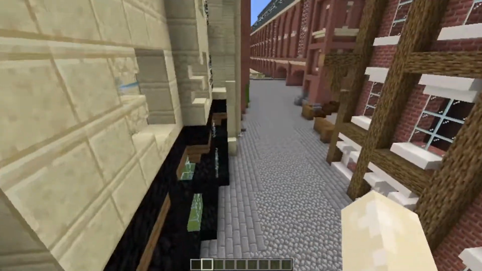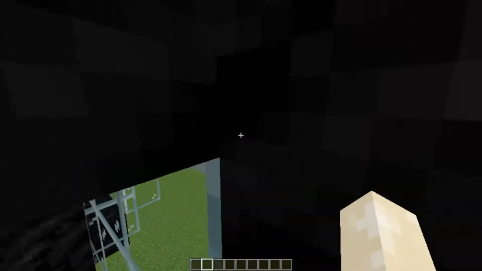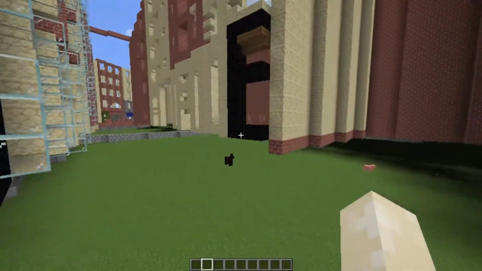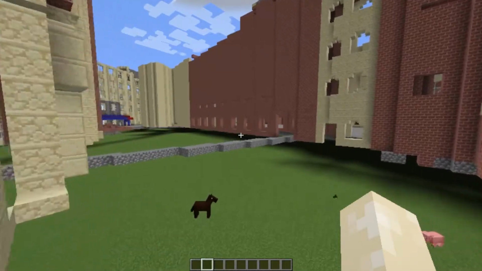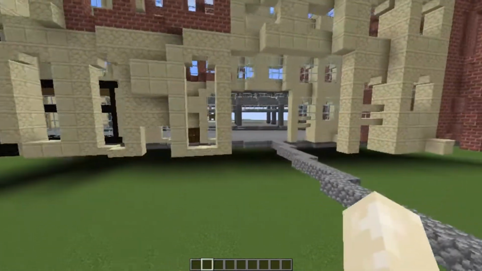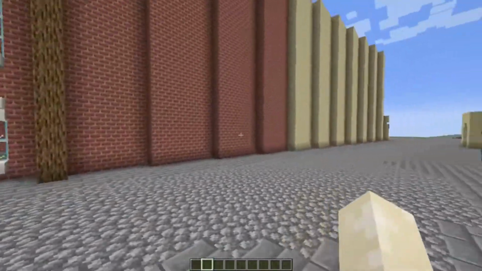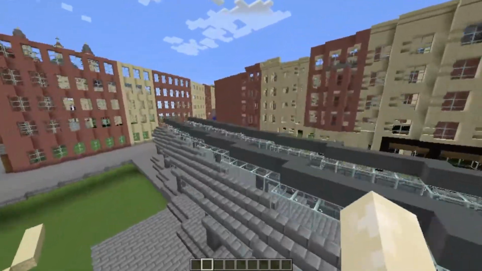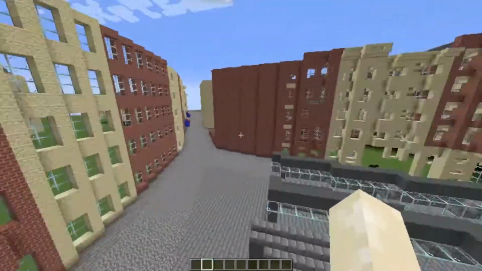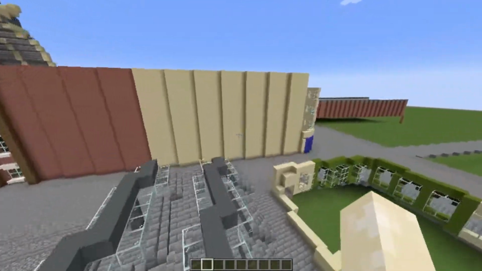I do plan on putting interiors in here. I might have a friend or two come on and start working on them. Interiors are not my forte, so I really don't want to mess it up because there's going to be a lot of that on here. This will be one of those maps that I do put up for download once it's finished, just like the Paris map, because I feel like these would be really cool to experience in that way.